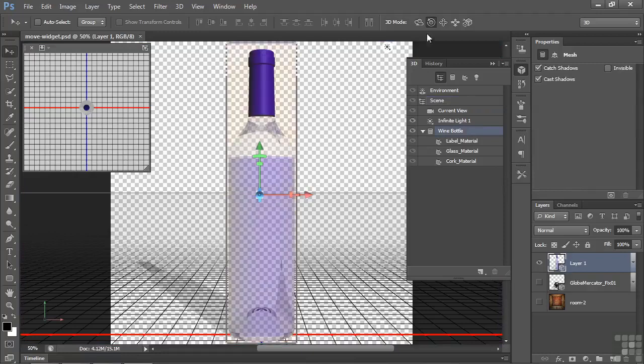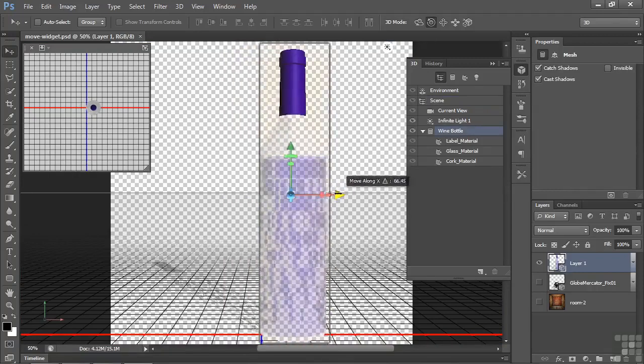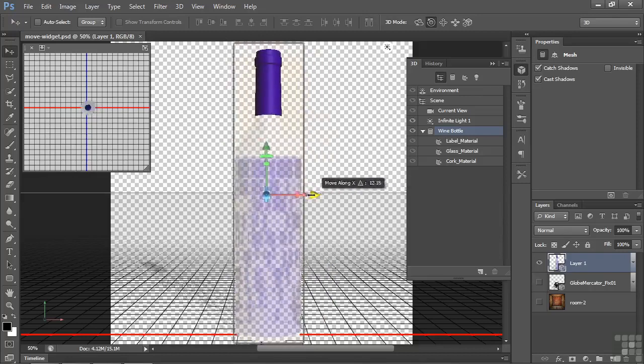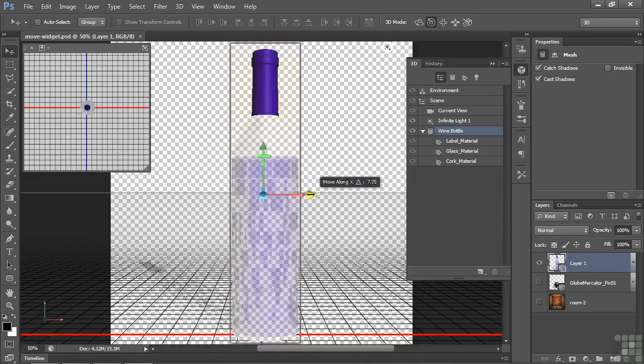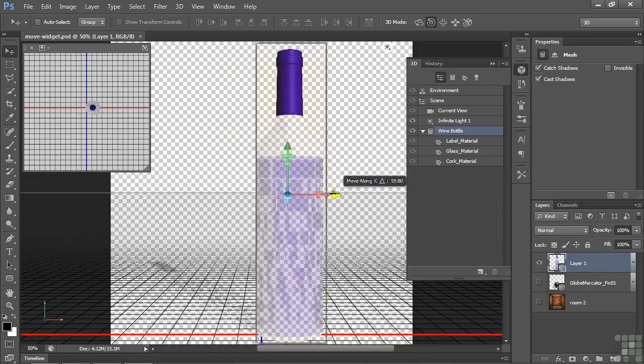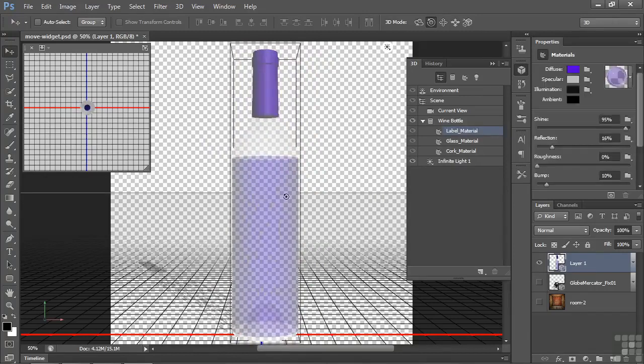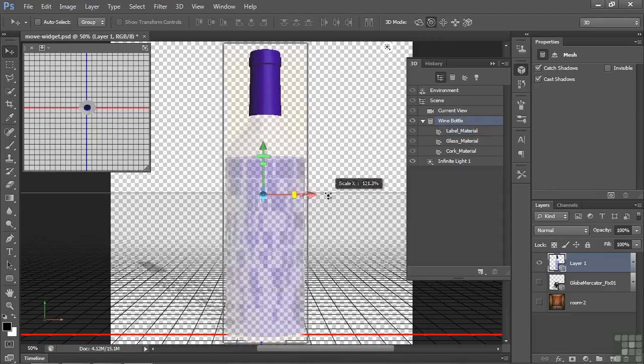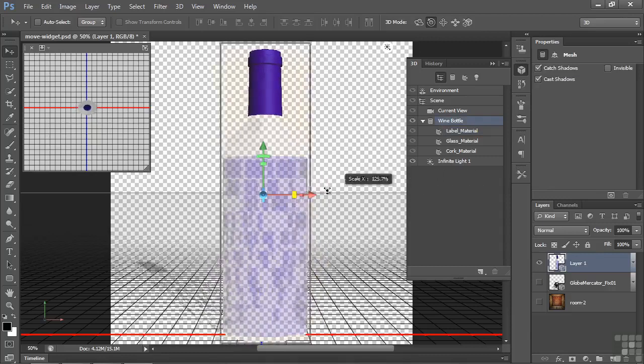So even though that's selected there, when I get inside here and click to make it active again, then you can see that we are going to move the X-axis like that. One of the good things about this tool is that they work on only one axis at a time for the most part, and that makes it easier to control things sometimes. So here's the X-axis moving there. If I go in here, this little box right there is the scale on the X-axis, so I can scale it, make it really wide just on the X-axis here.